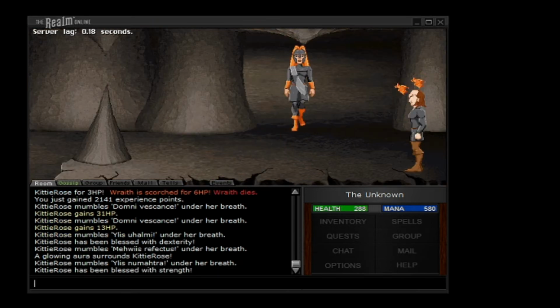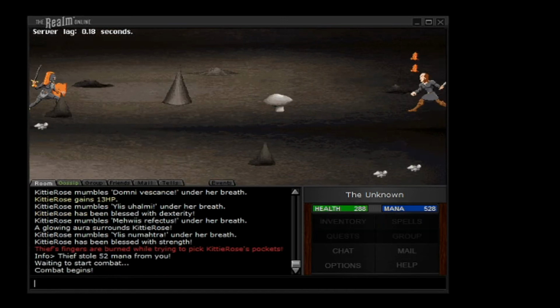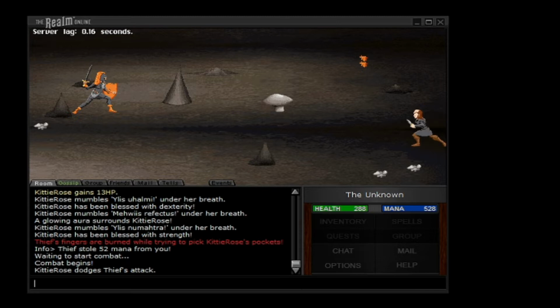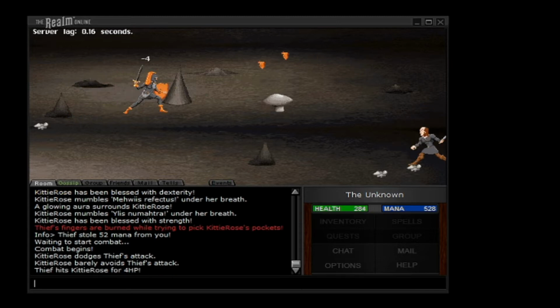So onward down. So we have a thief, and he stole mana from me. So let's see. His health is 253. Oh, he's going to be a throwing dagger, so that's really no biggie. I just hope I get my mana back.